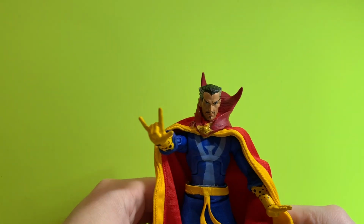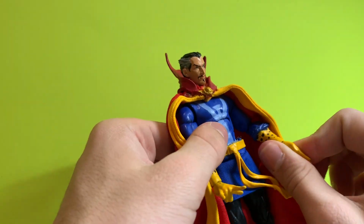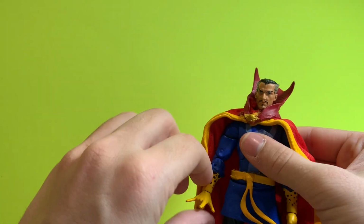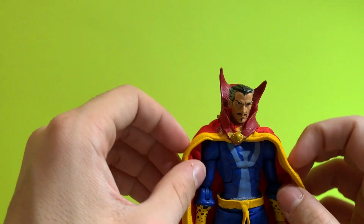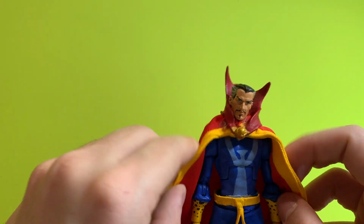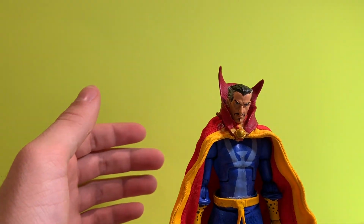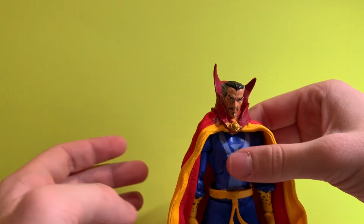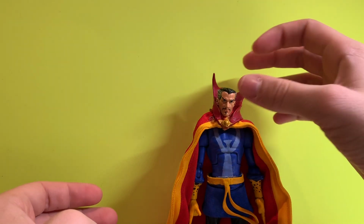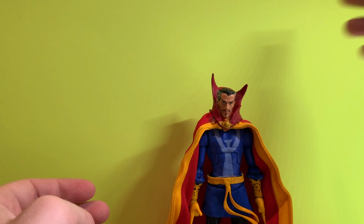Also, I chose this body because it wasn't bulky, and Doctor Strange has never been a bulky, muscular character. Maybe later on in his life he becomes a little more bulky, just from being a superhero. I mean, I'm sure it would do that to you. However, Doctor Strange should not be bulky in my opinion, so I couldn't just repaint my Heroic Age Doctor Strange. And I don't know when we'll get a new classic one. I was hoping it would be announced at Toy Fair, excuse me.